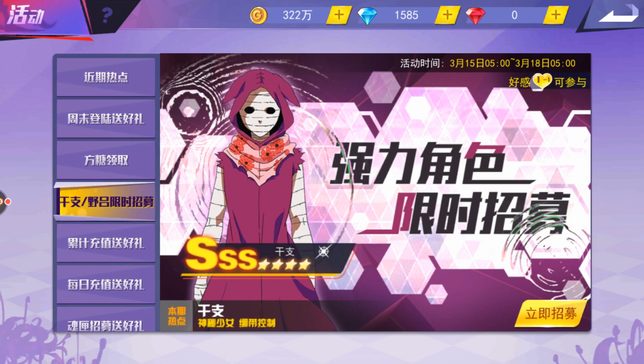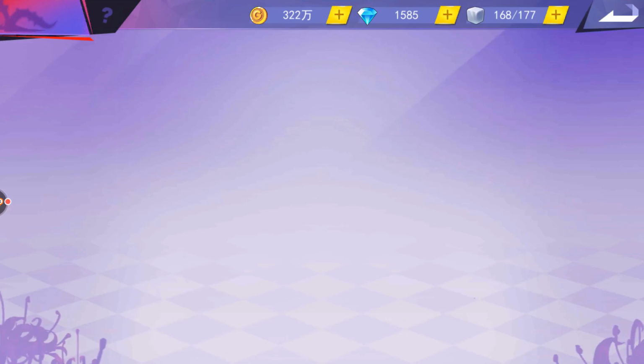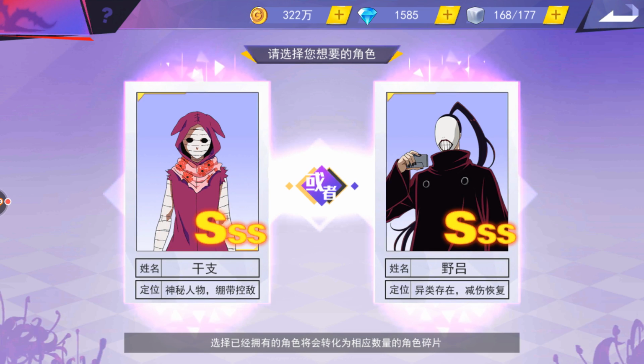So SSS Eto dropped again inside the game. Granted, previously, any SSS banner that dropped inside the game required you to be above 7-1 to pull on it, which is roughly about $1,000 of top up or so. This right here is actually a small deviation from that, in that anyone in the game down to 1-1 VIP can pull on the Eto banner, as well as the Noro banner, because they actually are together.